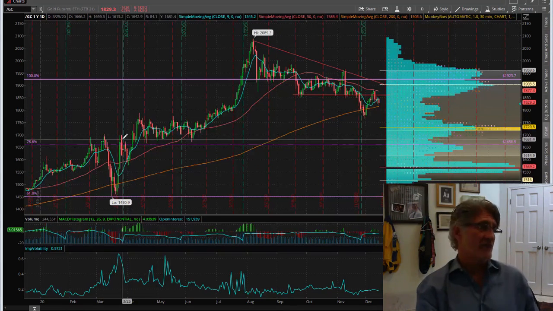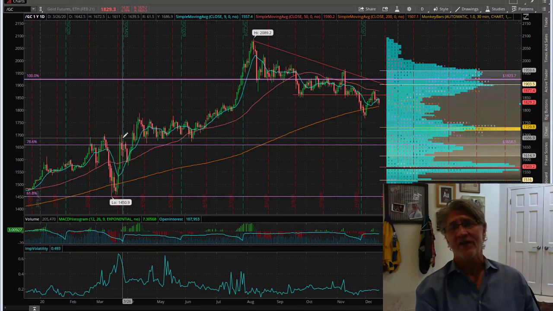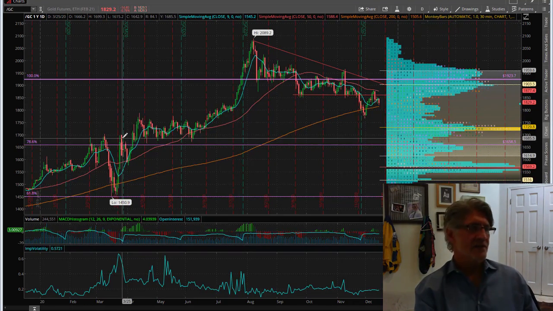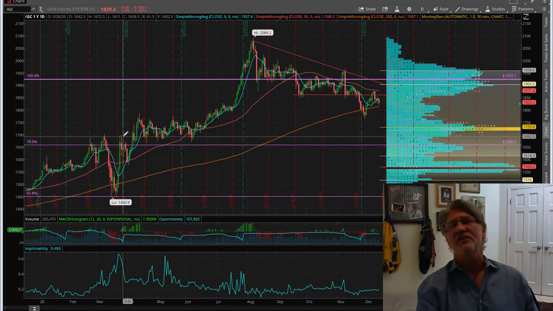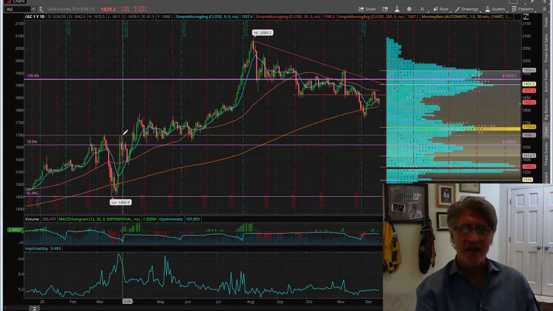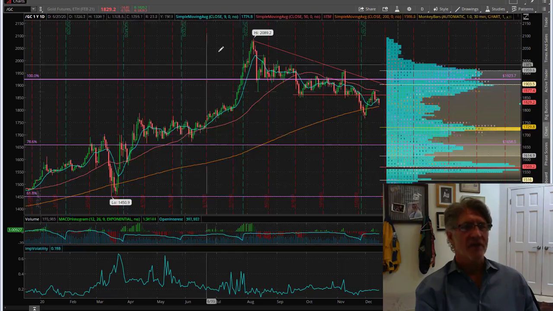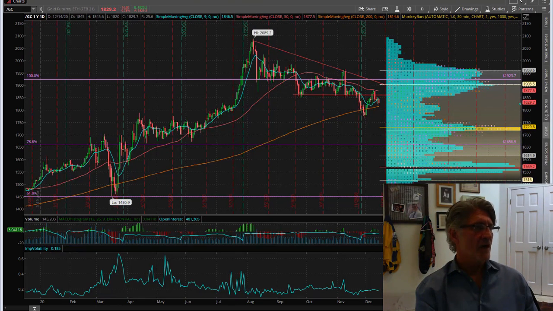Now, I don't see any reason for gold to go up if they are not going to have a stimulus package, because a stimulus package would weaken the dollar, and this is a dollar denominated product that would give it strength. But we aren't seeing that. We're not seeing any type of compromise in government right now. It's all about politics going forward, it looks like.